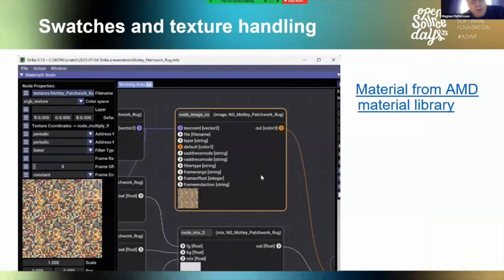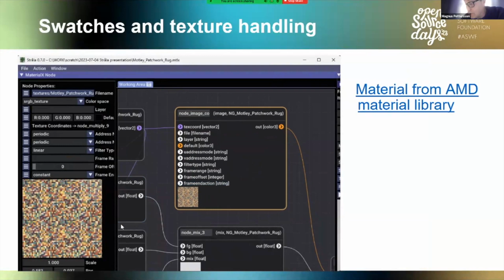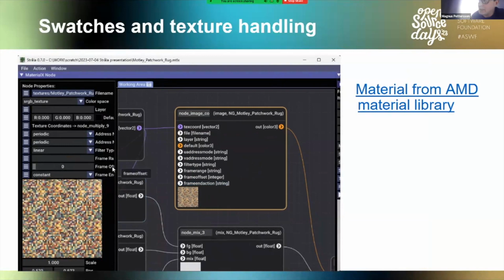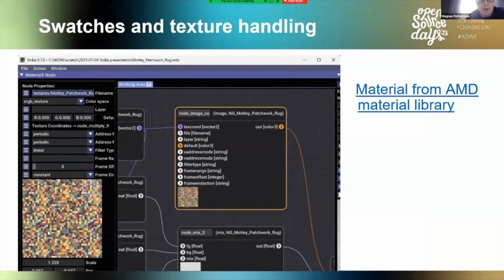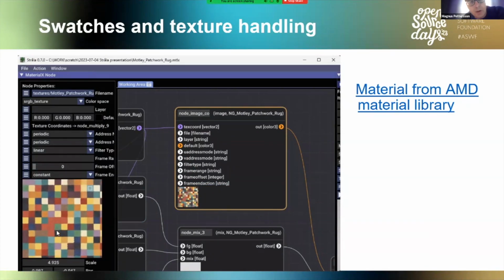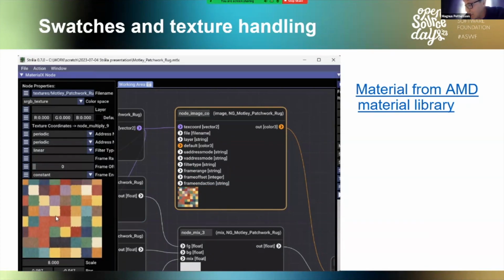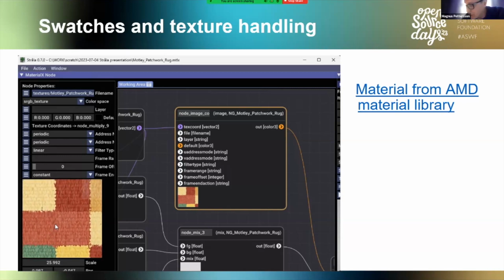So when it comes to swatches, everything you see is rendered on the CPU using OSL. And the reason for this is basically twofold. We didn't want to get into too much of the GPU driver compatibility issues that you can hit. And we also have a tendency to use very large textures at IKEA, and that's also very hard to support on a variety of GPUs.